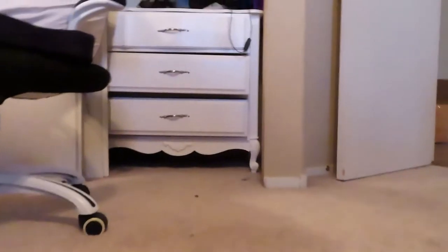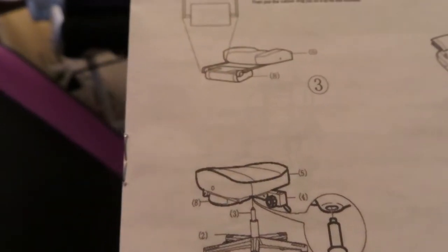So, I don't know if it goes in like this. I think it goes the other way, actually. I think so. Yeah. Okay, so, gotta put this to the side. Putting that over there. Now what I gotta get is the bottom part. Insert the footrest under the seat.